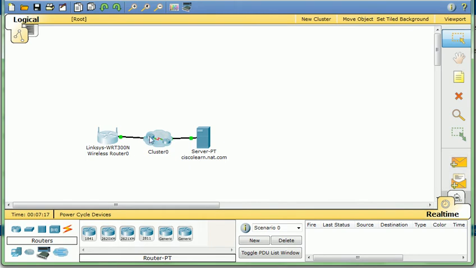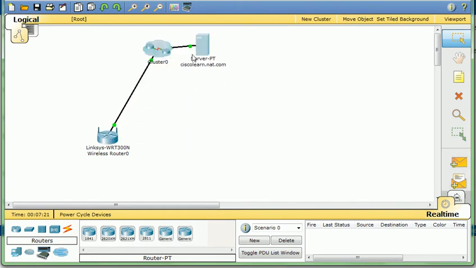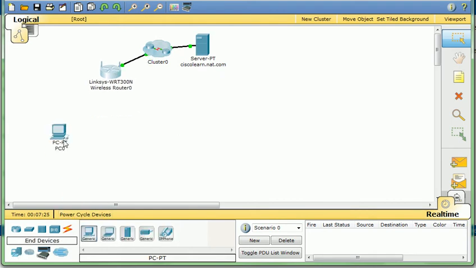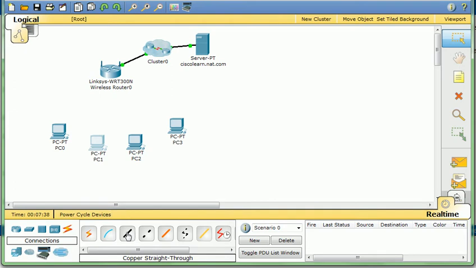Next step is to connect 4 PCs to the Linksys router. I will move this up here. I will take my 4 machines. I'll connect them with straight through cables.